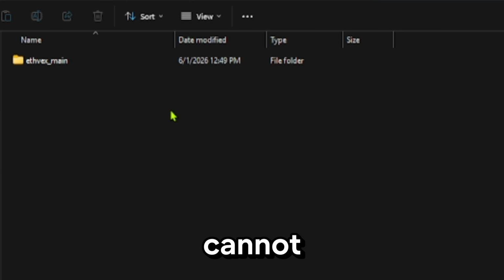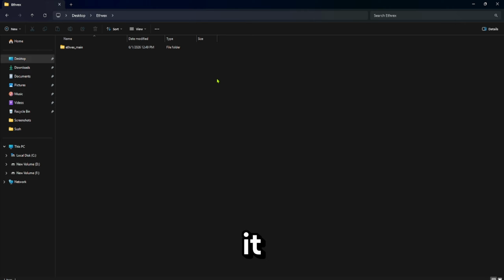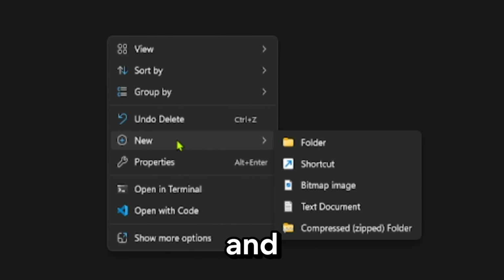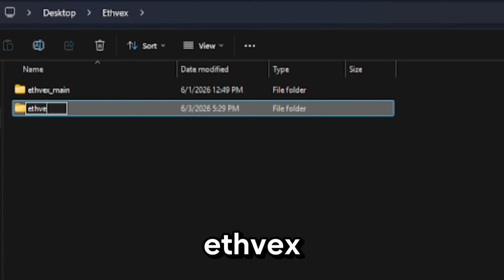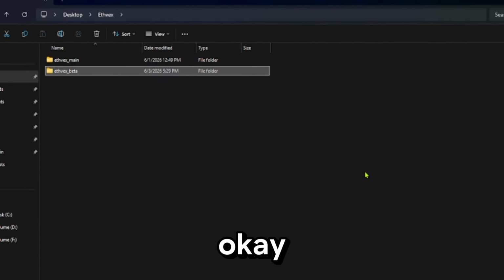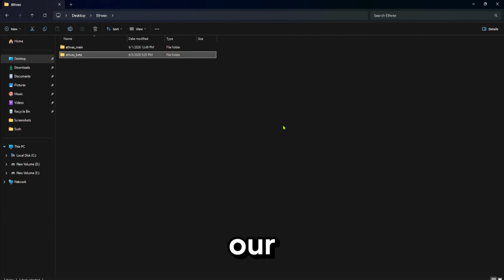But since we cannot directly work on the main folder because it can cause issues and also create backup problems, what I usually do is create another folder, and I will name it Ethvex beta. Okay, right now we will do all our work, changes, testing and updates in this beta folder. Once everything is done and stable, then we will move the final changes to the main folder.